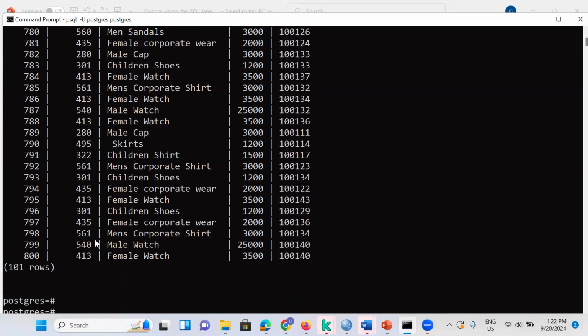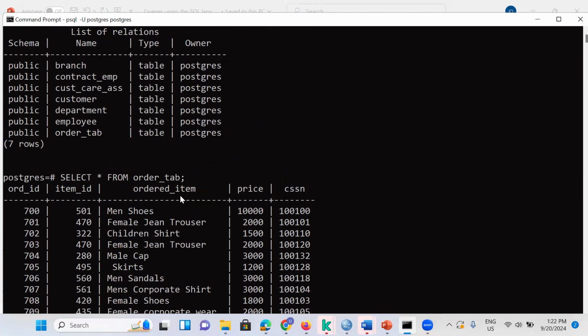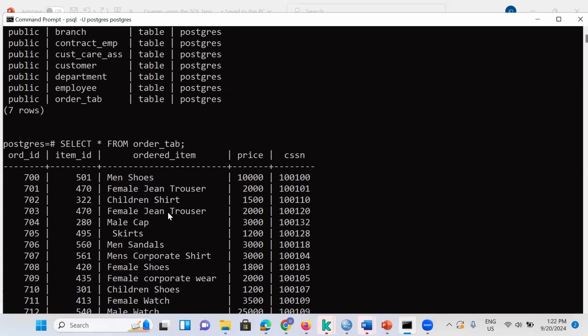Now, once at the end of that, we're going to take an example. In our example, we may want to view only ordered items that begin with men. So here you will see we have the attribute ordered items. We want to be able to identify only ordered items that begin with men.